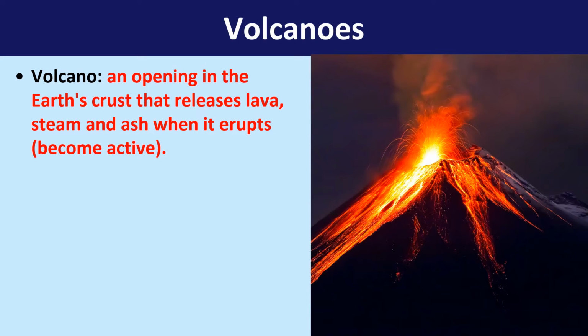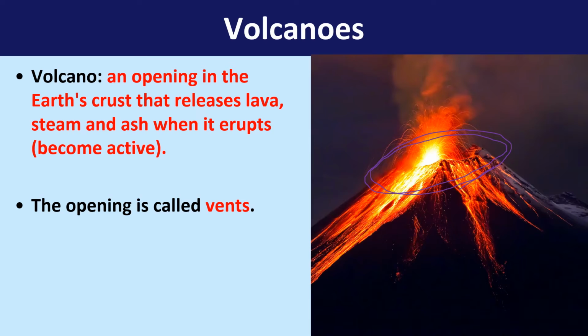Because it's an opening directly connected from the mantle to your Earth's crust, it can be an oceanic plate or continental plate, and there is a possible danger. Generally it is quite often around the Pacific Ocean plate. The opening is called a vent, and you can see it in this diagram over here too. This is basically what I meant by vent. In the sea, near the deep trench, there are deep sea vents available too.